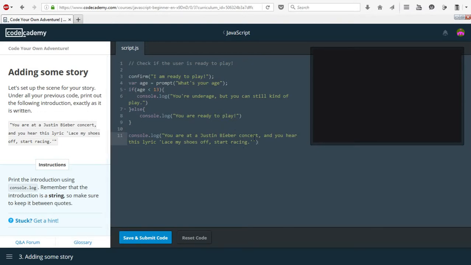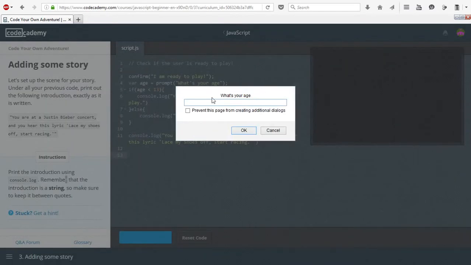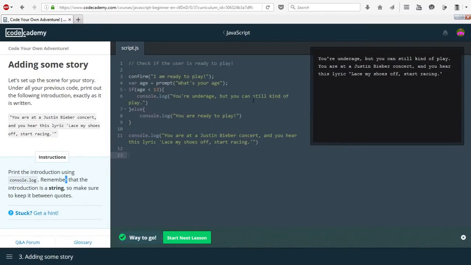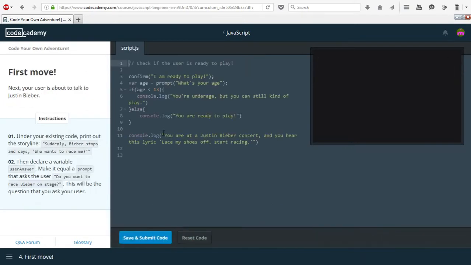I don't actually know why there's a single quotation mark there. Oh, okay, I see why. Good. Let's see what else we need to do. Print, so using console log, remember that we need to keep it between the quotes. Okay, so this should be fine. What if we do 12? Okay, so everything works so far. So let's move on.